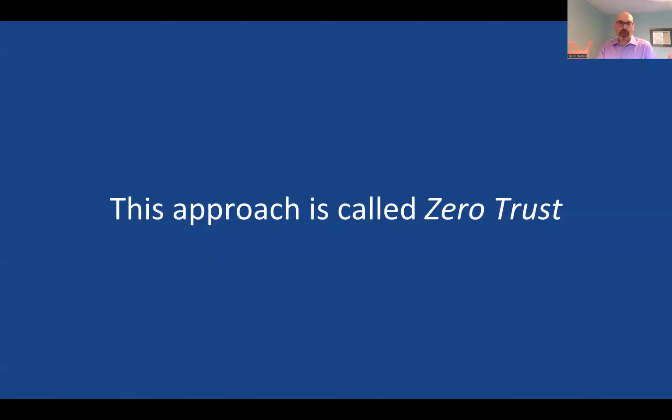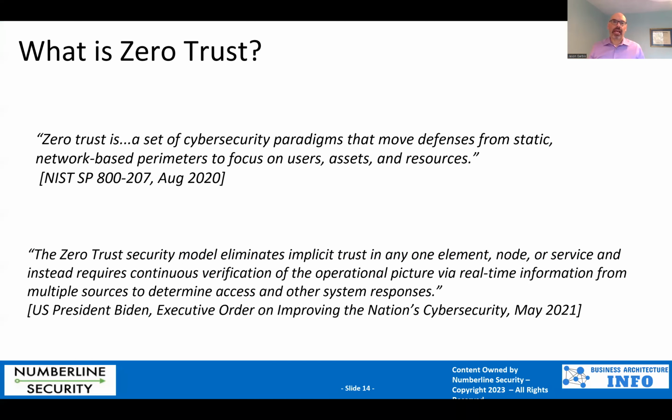Okay, this of course is what we call zero trust. And zero trust, I'll talk through a couple of quotes here. So the first is from the US National Institute for Standards and Technology document called Zero Trust Architectures. It's Special Publication 800-207. And they talk about zero trust as a set of cybersecurity paradigms that moves defenses from, we'll say, traditional static and network-based perimeters to something that's more focused on users, assets, and resources. So the things that are actually meaningful to the business and meaningful to us as people who want and need to set policy. And we'll talk in a few slides about policy.